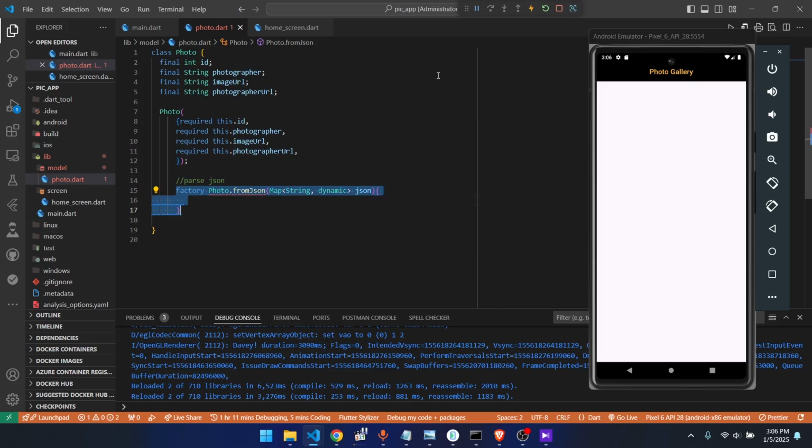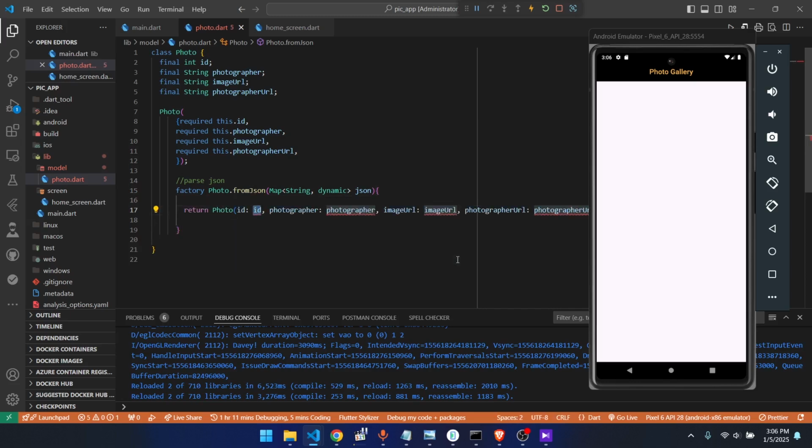Okay. So we use this factory constructor to create an instance of data from an external source. So in this case, we're getting this data from the API, the Pixel API. So let's do that. So in here, we're going to return photo.